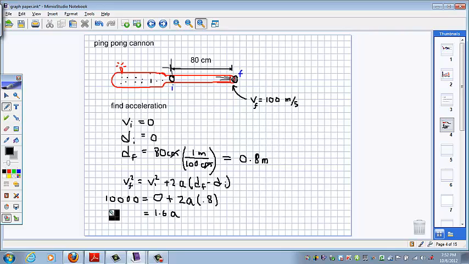We still have the 10,000 over here. Divide both sides by the 1.6 and we get a number like, can't do this in my head, but fortunately I have a calculator nearby. Let's type that in. 10,000 divided by 1.6 equals, you should have ended up with 6250 meters per second squared. If you got that, you'll probably get all the questions related to this on the test just fine. Okay. Next question.